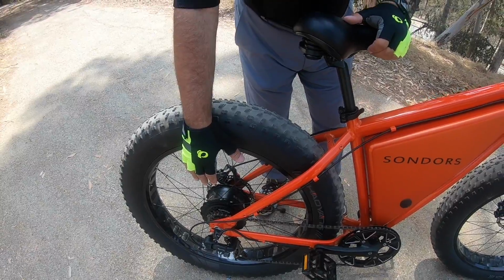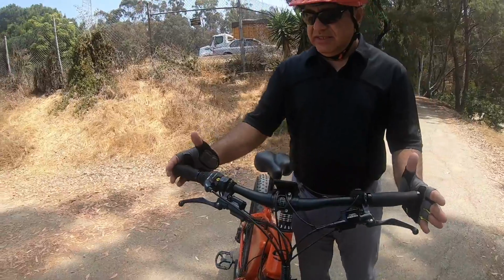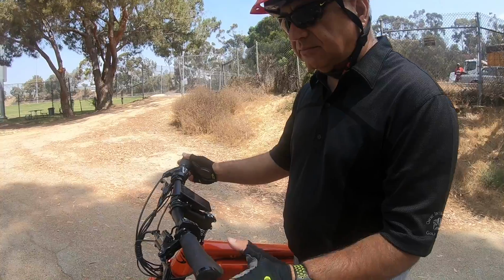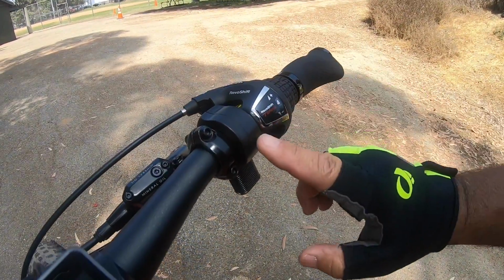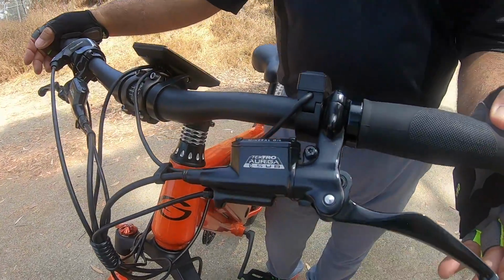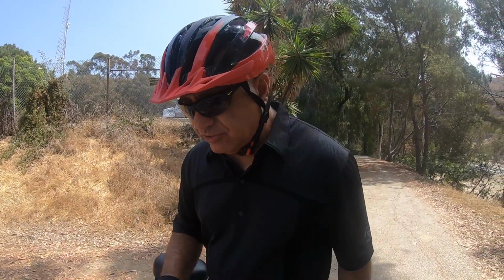The star of the show this time is the new 750 watt motor. This is the Bafang geared motor that has plenty of torque and is great for climbing. The other new features on this bike highlight the new ergonomic grips. These are new. There is also the new color display, which we will talk about in more detail in a few moments, the 7-speed grip shifter, the built-in throttle, and the new hydraulic brakes. They operate great. They have great stopping power, and they have brake cutoffs built in, which works great.